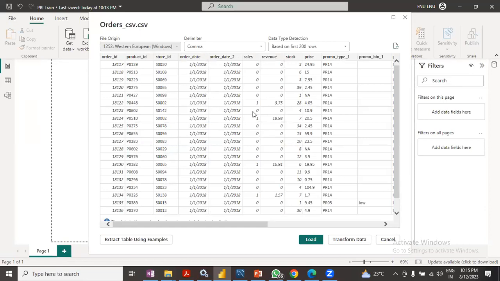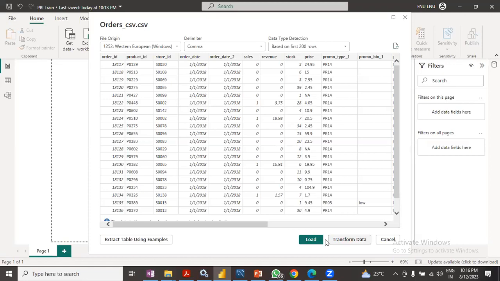Now you will be shown a preview of this. This is based on the first 200 rows, or you can make it the entire data set as well. And you can see what type of file this is: the file where the delimiter used is a comma. Once your file is listed here, you have two options: loading the data or transforming the data.